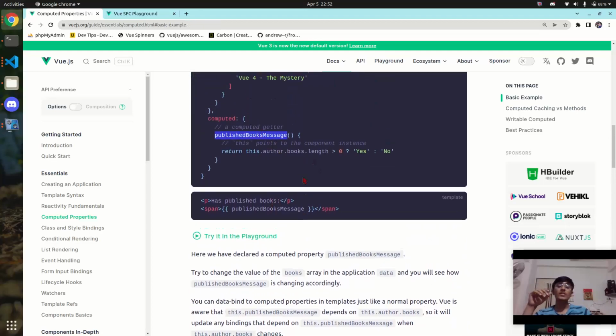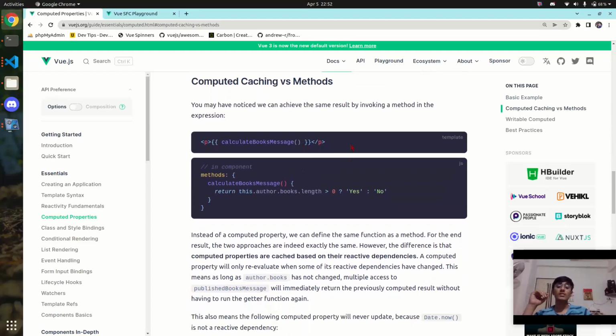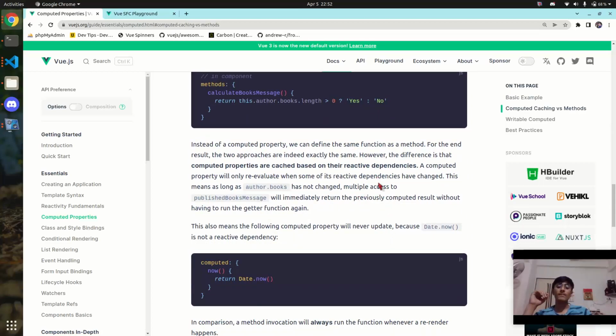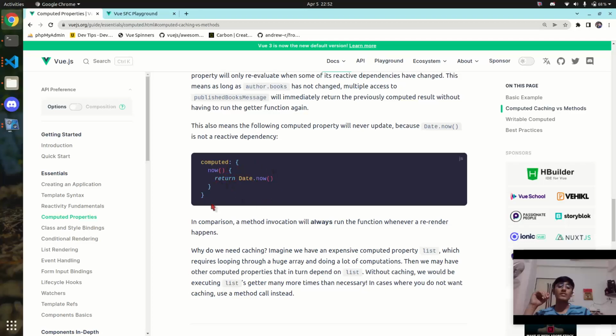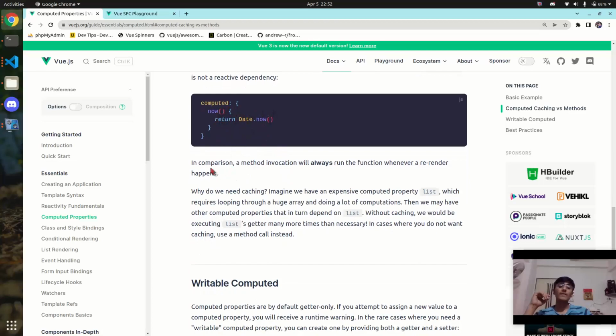Then also it is going to return the previously calculated value, right? We do not have to run the function again. This also means a computed property depending on something like Date.now will never update, whereas a method invocation will always run the function.